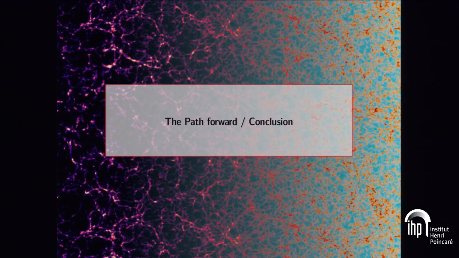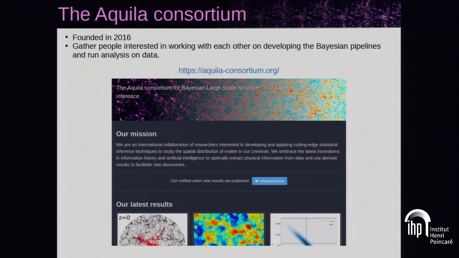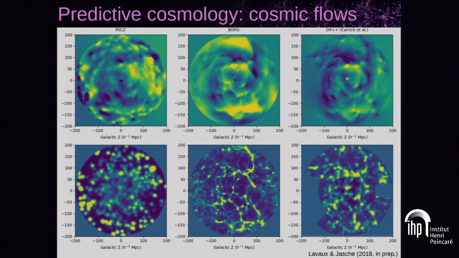I will showcase a few more applications and where we are aiming for now. As a reminder, we are the Aquila consortium — we have a nice website, please check it. One of the applications is to improve the velocity model of the local universe, with direct applications for gravitational wave characterization, Hubble constants, and in general when you have galaxy observations and want to correct for local flows because you don't have distances. Historically, the PSCZ model was used, and that was used for checking that the velocity flows are correct. In the 2M++ original Carrick et al. model, it was just a linear model — linear modeling of velocity flows and calibration to distance data. Now with the Borg model, we manage to do much more physical velocity flows and density descriptions.